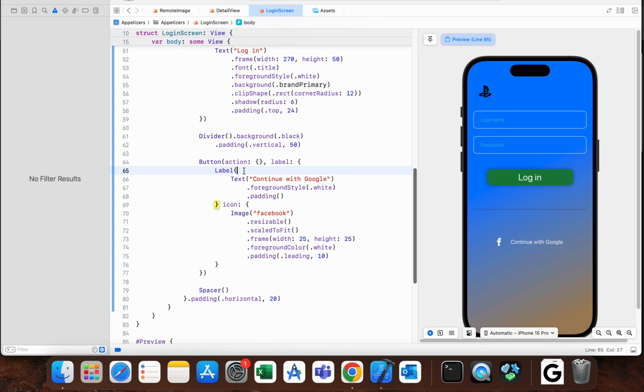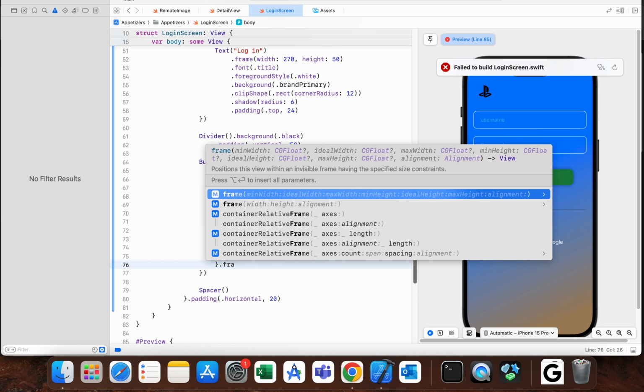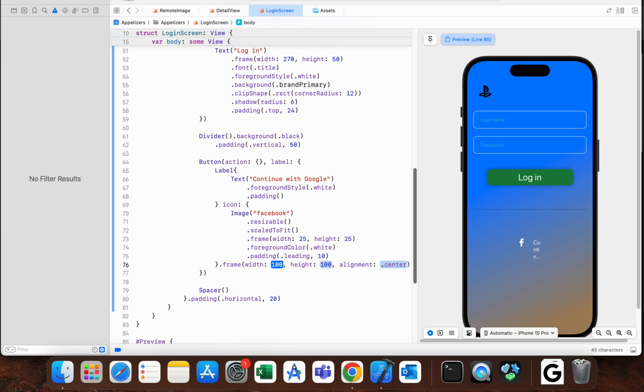And on the whole label I will add frame, so also 270 and 50 like the upper button.